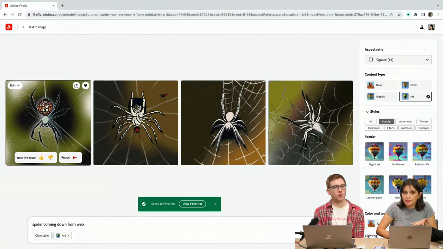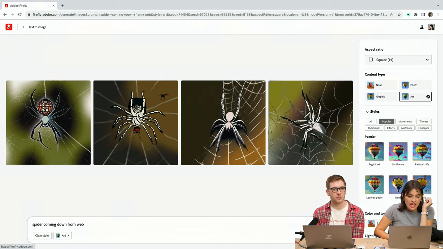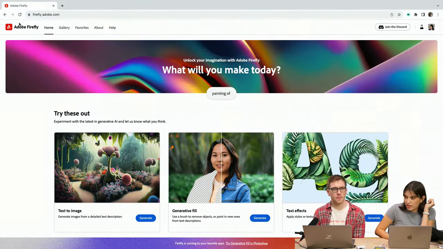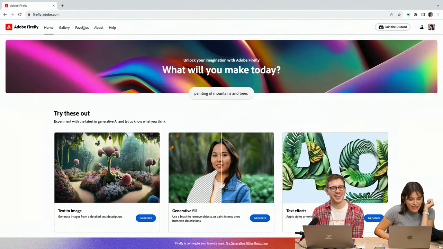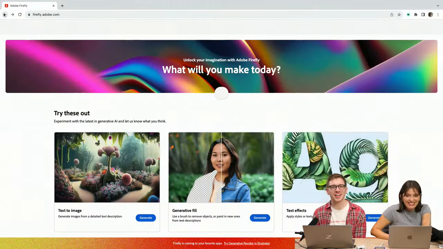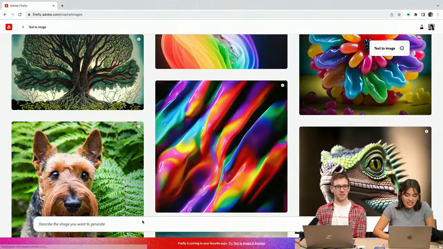Okay, wait. So real quick, as you favorited that, now it's viewable in your favorites. How do you get to your favorites? Yeah, so if we go over, we click the A for Adobe, then you go to favorites. You'll see it. No, don't look at all my other scenes. Oh, I ruined it. I got ahead of ourselves. But it's a great question. Okay, so I did that one.